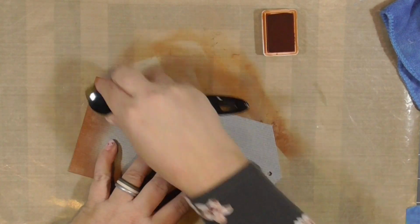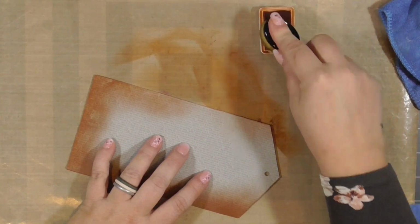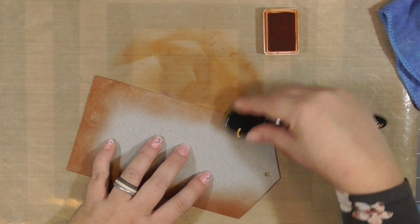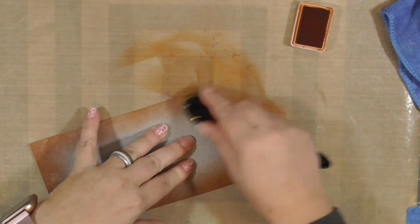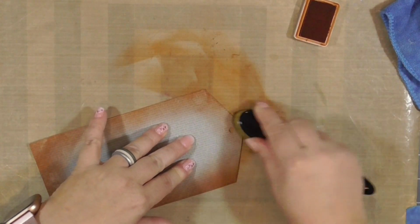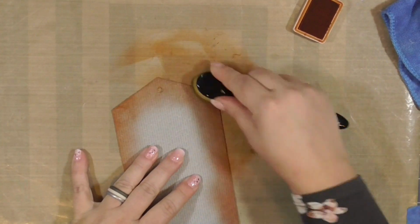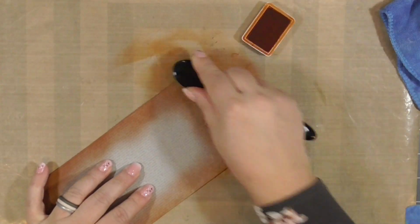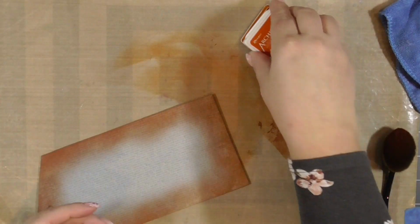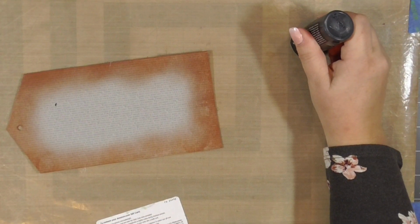The Teflon mat from Tim Holtz and Tonic Studios, I think. It's for ink blending and alcohol inks and stuff like that. It's not quite as handy as the white one that doesn't slide around for ink blending. But I like using this one with my gel mediums and my liquid adhesives because it cleans up like a champ. It's easy to see and the glue and stuff comes right off of it.